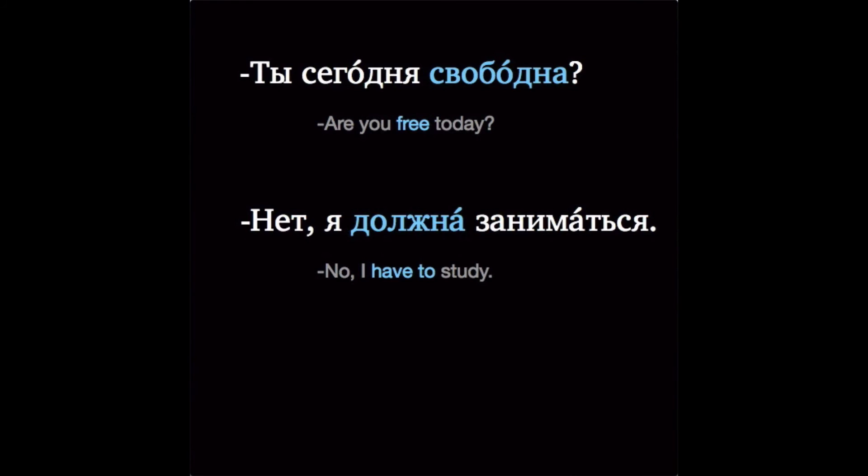Now this is a beginning-level video, so we won't go into too many details about the usage of short versus long adjectives. In fact, the nuances can vary depending on the particular adjective that you're talking about. For now, let's just mention that many short adjectives can suggest a temporary context. In this example, we're not asking if the person is intrinsically or permanently free in some kind of philosophical or political sense. We're just wondering whether she's free right now, that is, not busy.